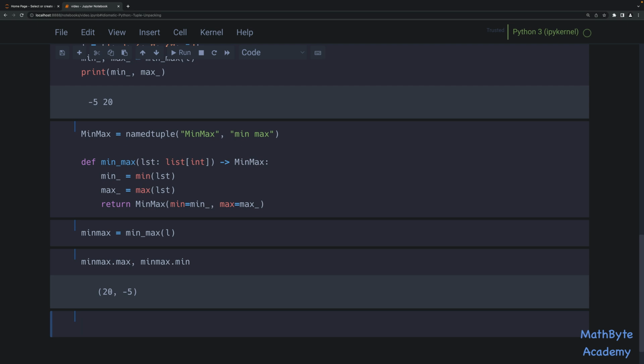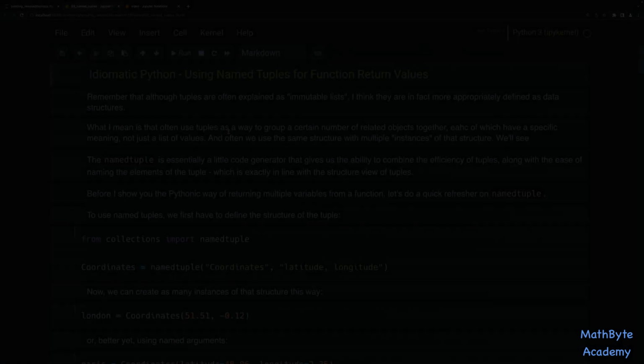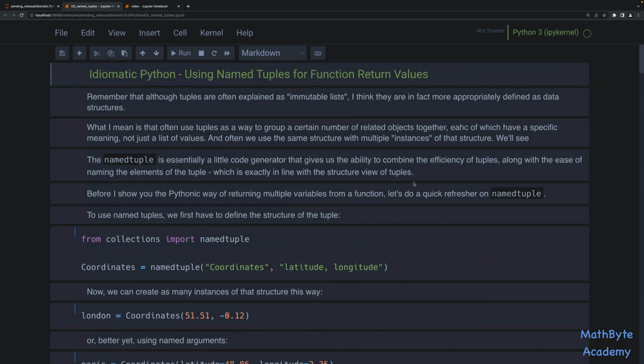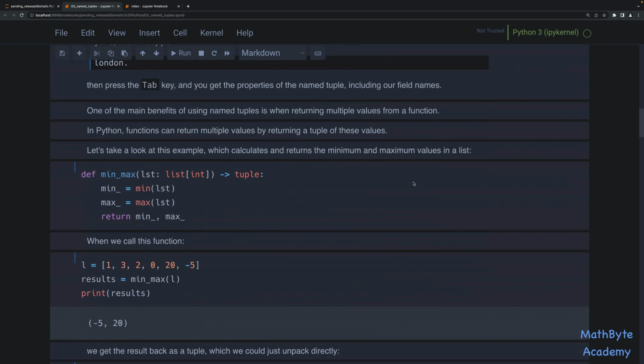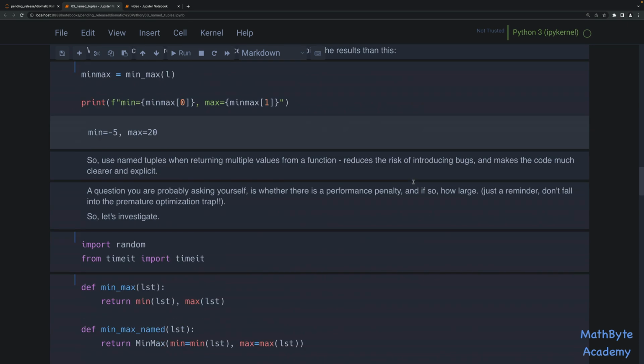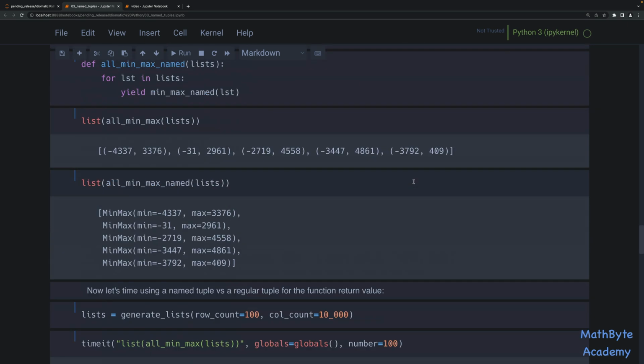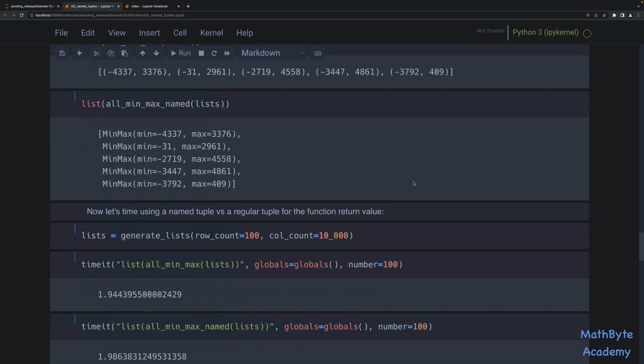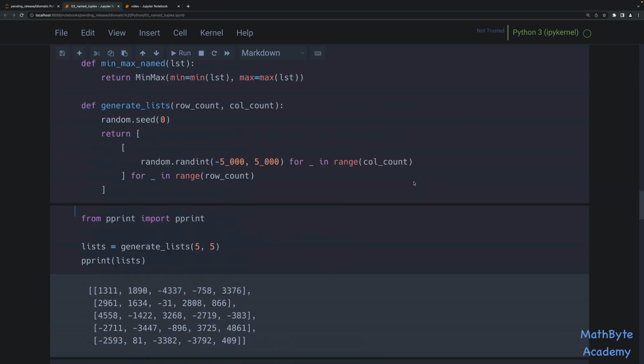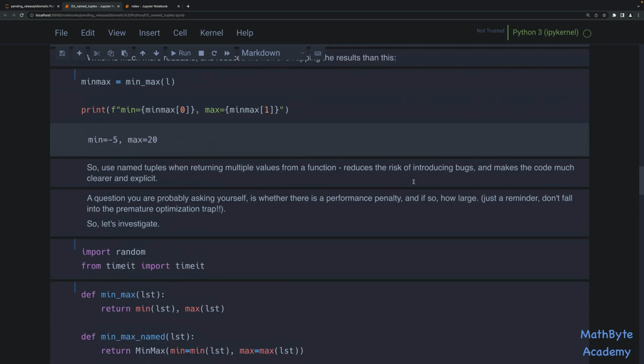So is there a performance penalty between named tuples and just using regular tuples? I'm not going to type all the code here. What I'm going to do is open up the notebook that you can download. I've got the link below, and I'm just going to show you the results. So this is the notebook that you can see in GitHub, and basically it's everything I've been talking about so far. And let's jump to doing the timings, which I think I started doing.